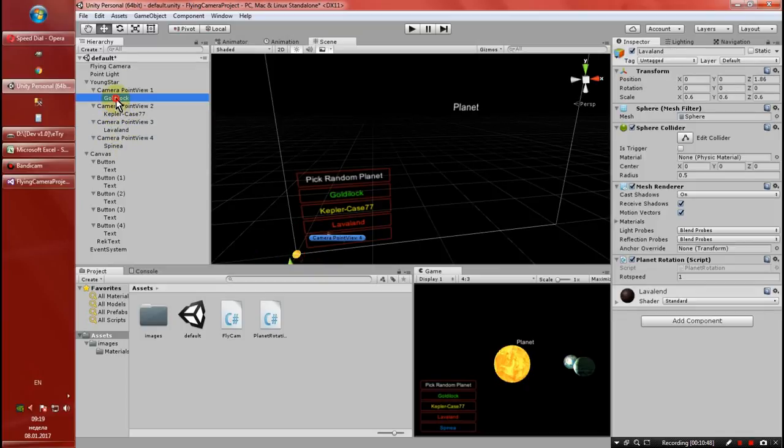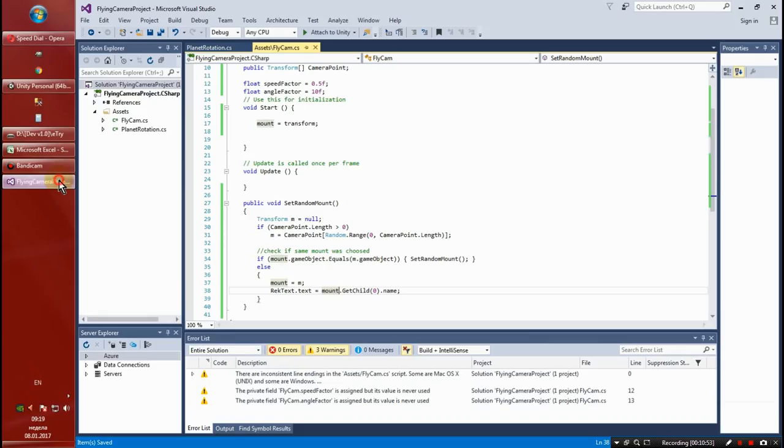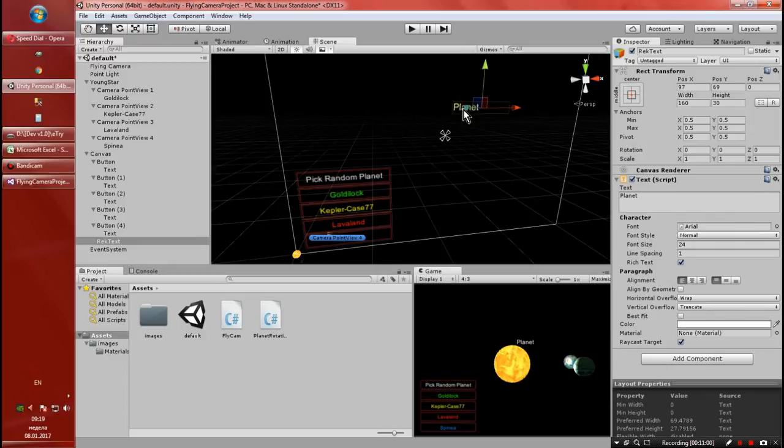So we need this member and this name to be assigned on this text, and this text is actually this one. So it's gonna rename the planet that we are on the screen.